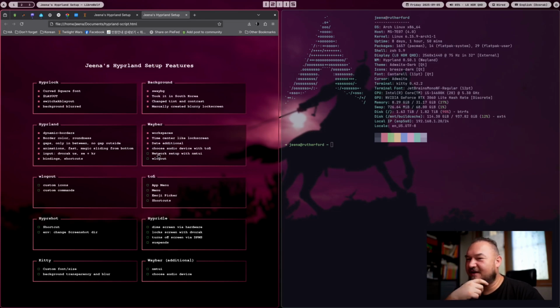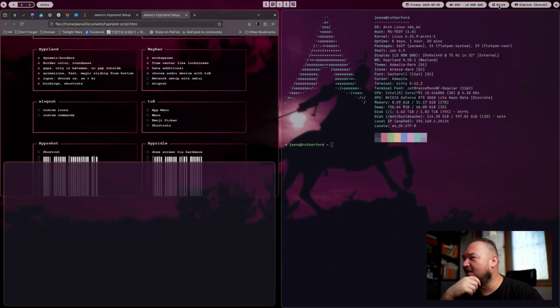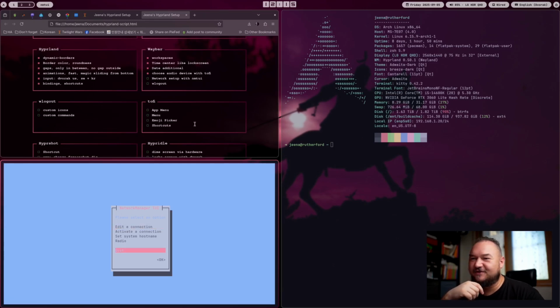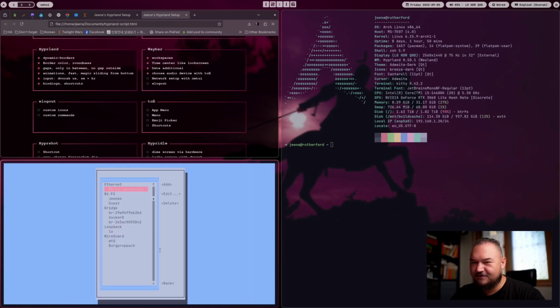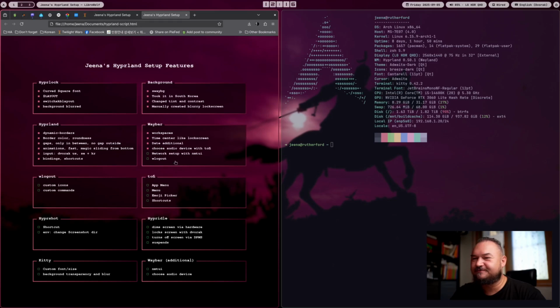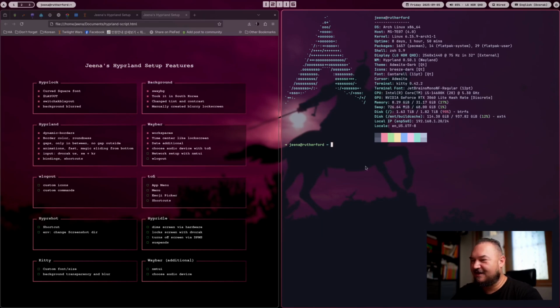So, and then network. I have Wi-Fi here and wired, and I set it so that I use the network manager TUI to work on this, so I can change between those things and so on. I normally never use it, so let's quit it. You can also see the nice animations when I'm closing windows or opening them and so on. It's kind of nice. I made them very fast.